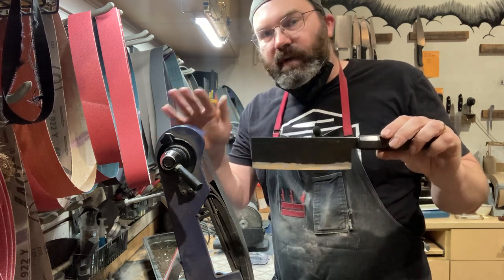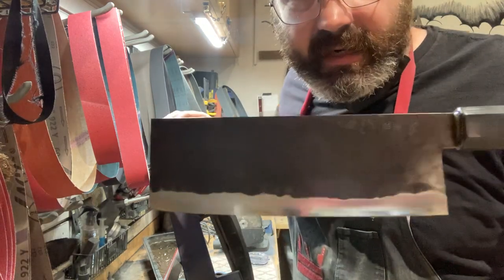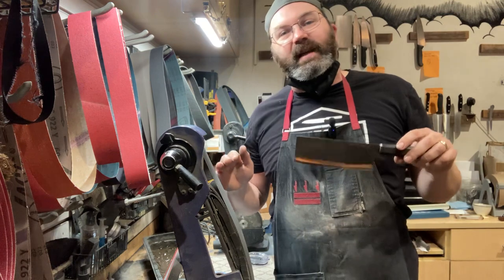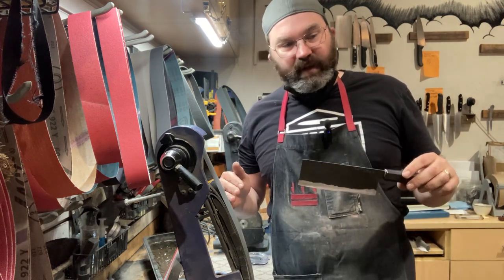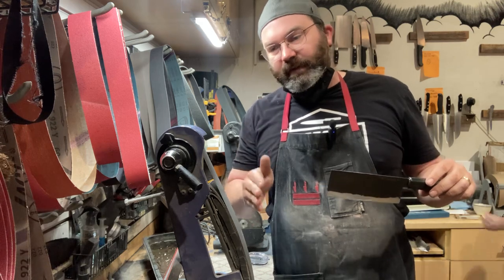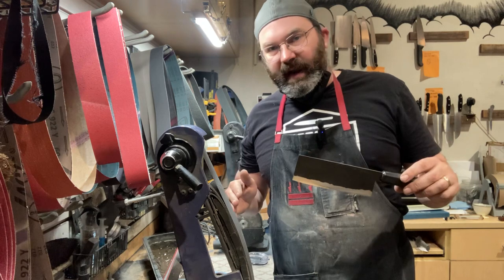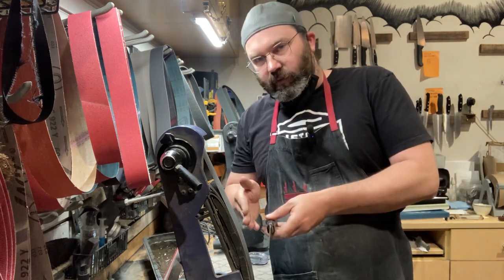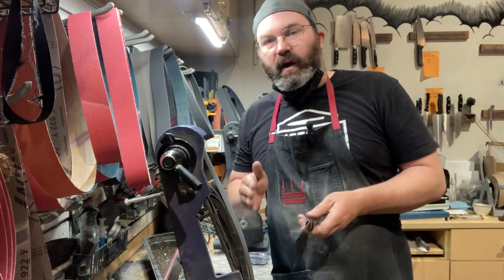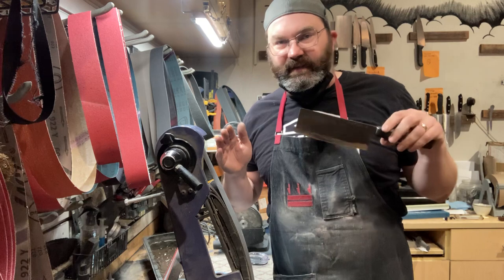Now this was 30 minutes of work. If you want to do this by hand, to get this shinogi as raised as it is, I guarantee you it's going to take you whole days of grinding. I've been there, I've done it. That's why I said, screw it, I'm just gonna start doing these on the grinder. Because with a lot of experience doing it by hand, your hands can translate onto a machine, okay? Don't just jump on here and be like, oh, Ryan Swanson did it, so I'm gonna do it. Please, again, this is like the full disclaimer.